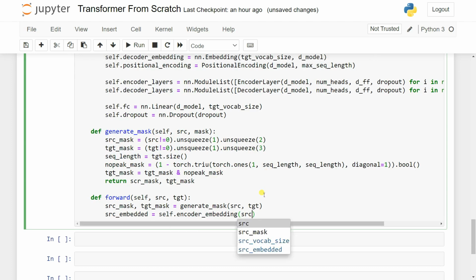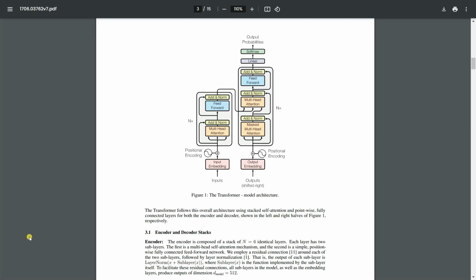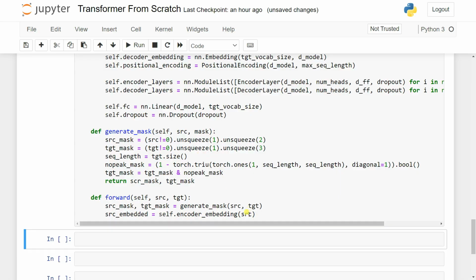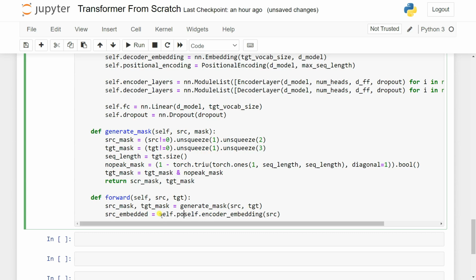If I see the architecture of the transformer again, then you can understand clearly. You have the output embedding, and the output embedding is passed inside a positional encoding, as well as the source embedding is passed as a positional encoding. That's why you need to define the positional encoding first, and after that you can pass the source inside it.